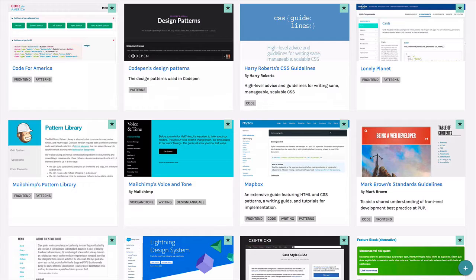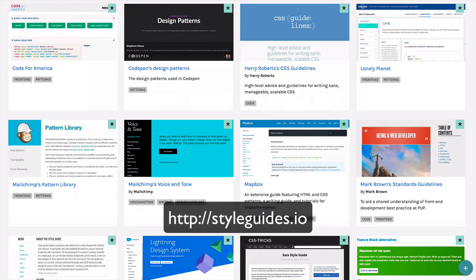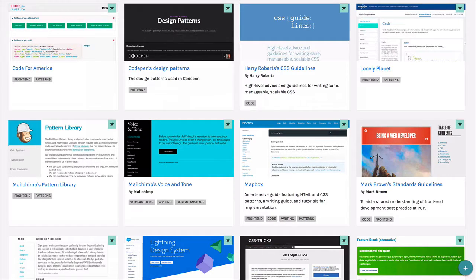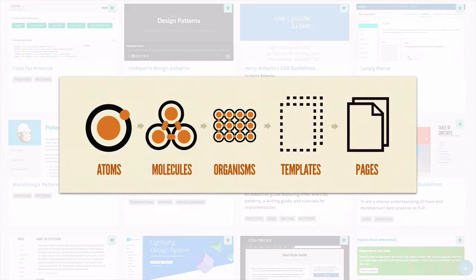So on the screen here is a listing of different pattern libraries that were collected by Brad Frost and Anna Debenham on styleguides.io. And these are all based around a lot of similar ideas that Brad himself has written about in his system of atomic design, where he's thought about design patterns from an atomic level, where you're connecting individual elements together to form a molecule, like a form element that might have a label and a wrapping around it, pulled all together into an organism, which might be the whole form, all thrown into a template that might show you how you would apply all of those styles together for any kind of form to that specific content page that we'll have on your own site.